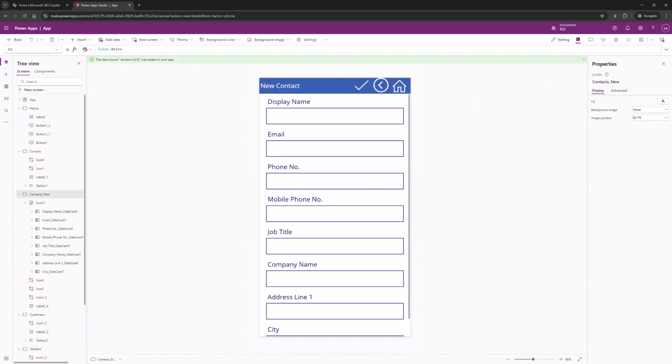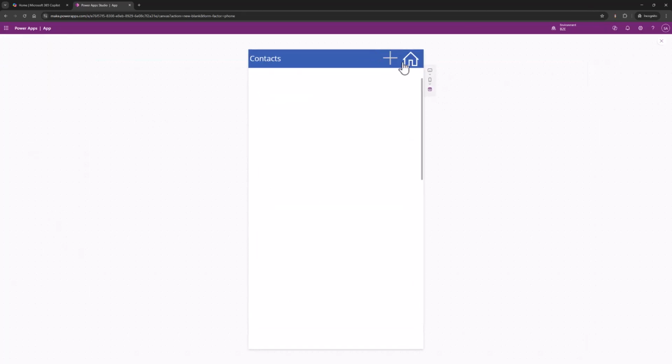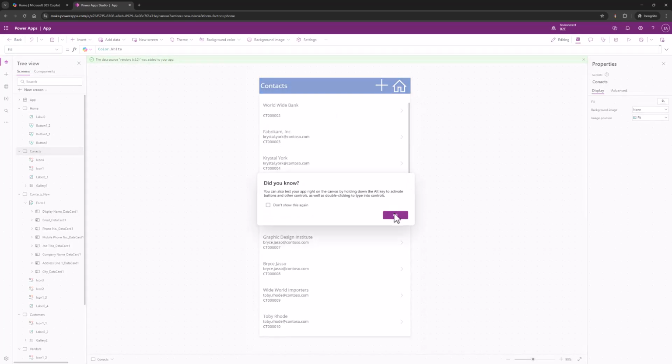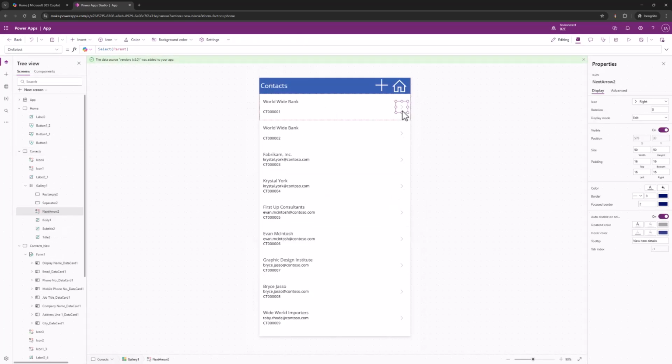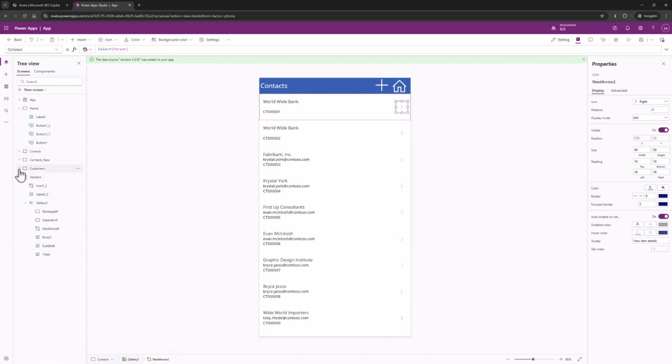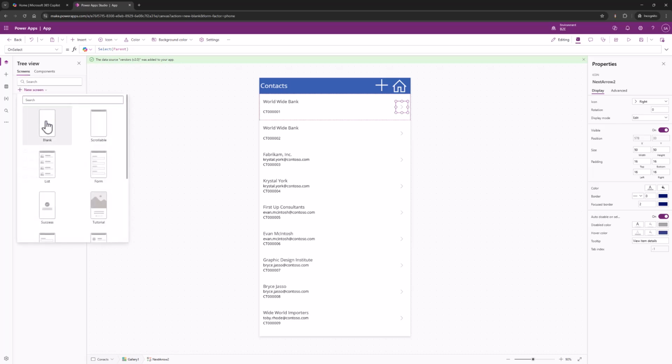So now what we can also add is the possibility to enter these values. When we click on this button, we want to go to a screen to see more details about this contact. So basically, again, what we are going to need is one new screen. And for that new screen, let's just add it. I can collapse some of these screens because I don't need them now. So I will add a new blank screen.